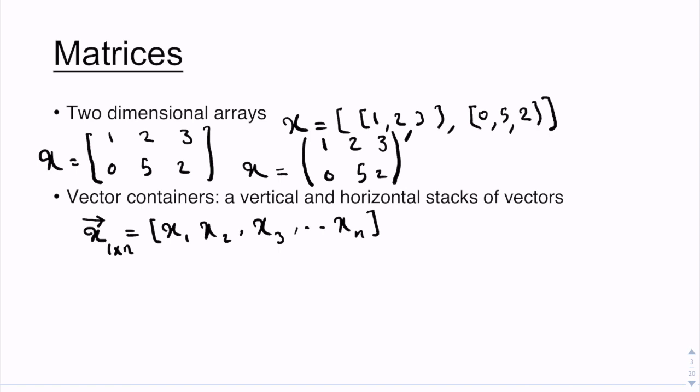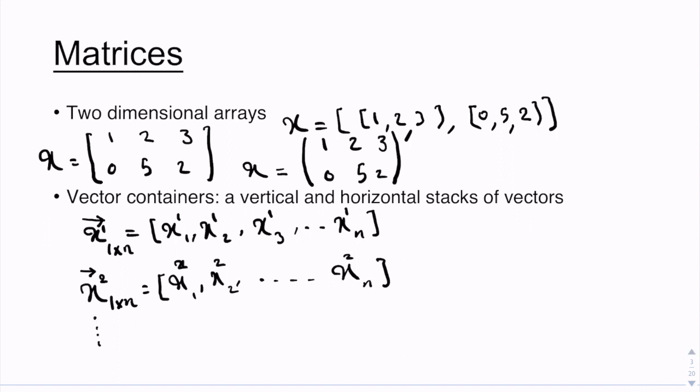And also, if you have, let's call this one x with the superscript 1, and then we have another vector, let's call this vector x with the superscript 2, and then this arrow on the top shows that this is a matrix, and this one should also be the same dimension. This is a row vector x1, x2, all the way to xn, with the superscript showing this is the second vector, and then all the way down to the last vector, with the same dimension. Let's call this vector m. So this vector's elements are as follows: x1, x2, xn. This is the mth vector.